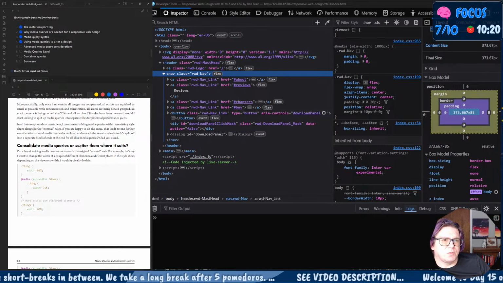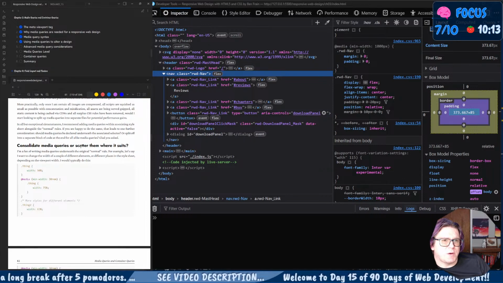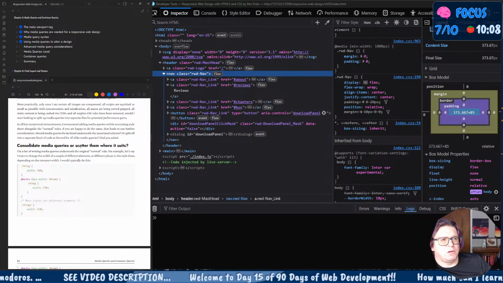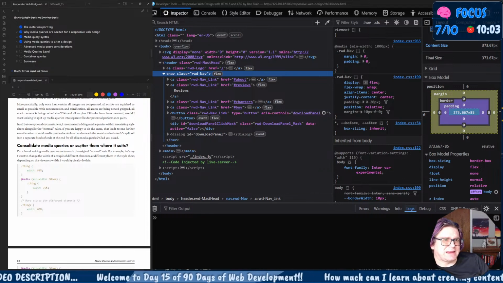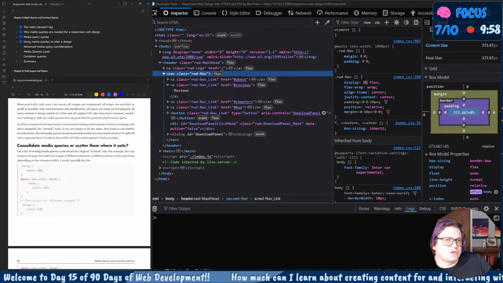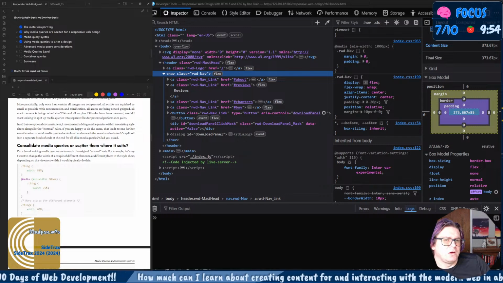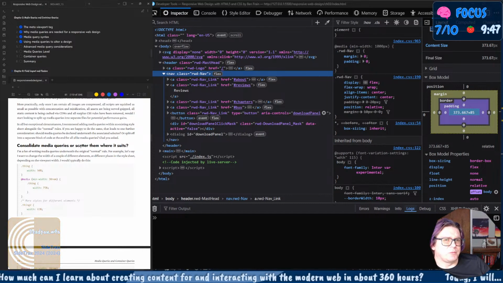More practically, only once certain all images are compressed, all scripts are squished as small as possible with concatenation and minification, all assets are being served gzipped, all static content is being cached via CDNs, and all surplus CSS rules have been removed, would I start looking to split up media queries into separate files for potential performance gains.